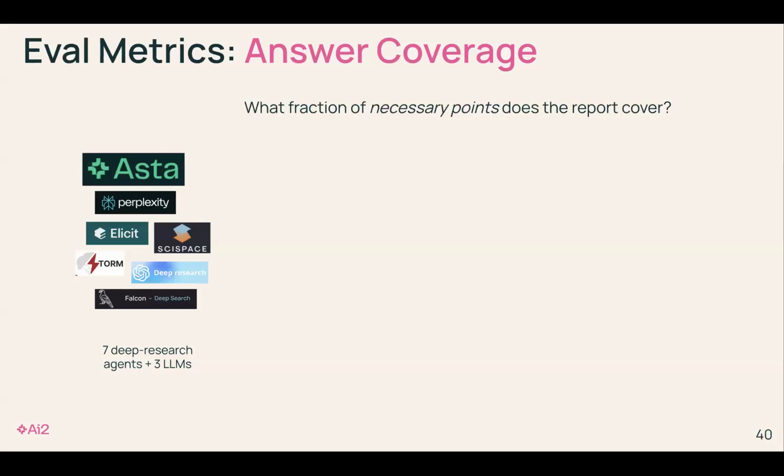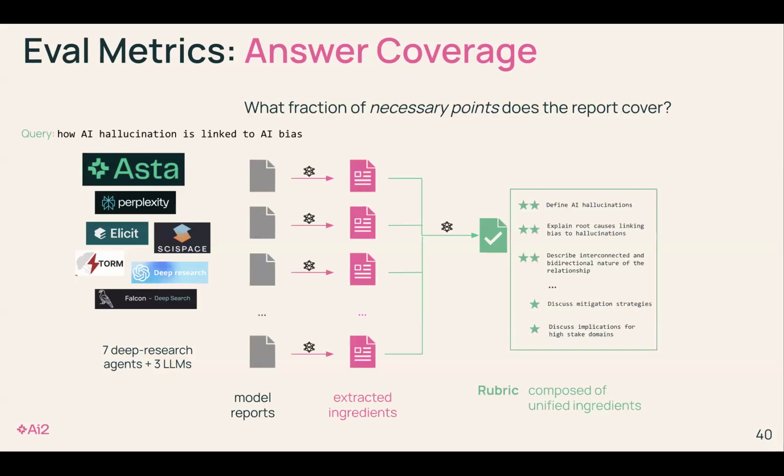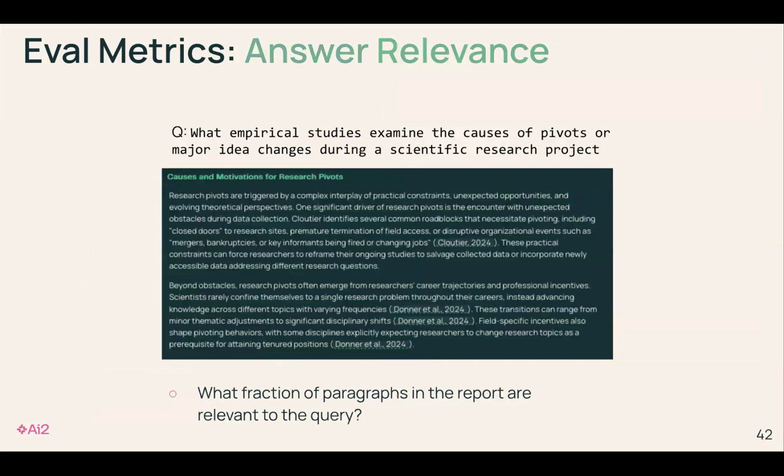In the case of answer coverage, we're doing a little bit more work. It's hard to say what ingredients should be in the answer. The way we define that is by querying a whole bunch of systems and taking the union and trying to pick the best stuff. So we query a bunch of these state-of-the-art commercial systems and open ones as well. And we get the reports, we use a language model to extract their key points, and then we use a language model again to cluster and select those. And then we're left with must-have and nice-to-have ingredients. And then this is a rubric by which we evaluate all the future reports. And we're going to use a language model as judge to do that evaluation.